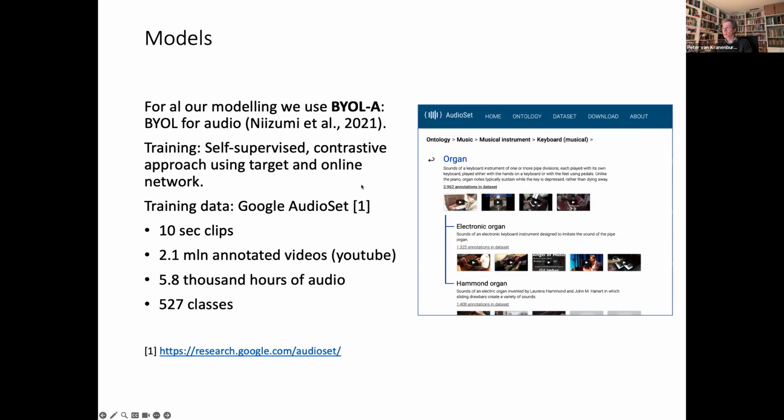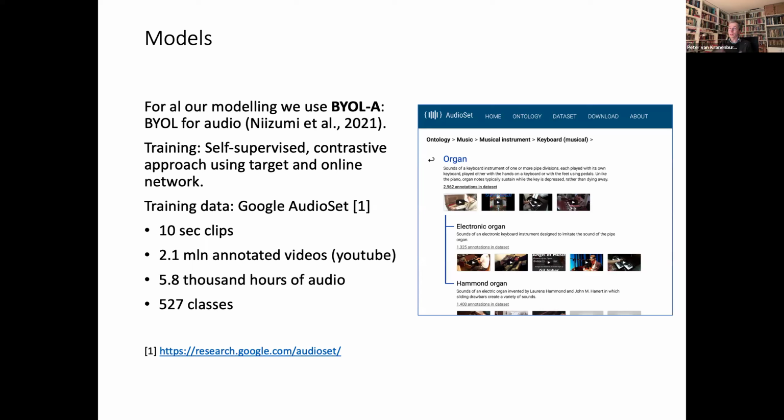And I looked into this AudioSet to see whether there's organ music in it, and actually there's not. There is organ, but most of it is electronic organ and Hammond organ, which is a different kind of sound. So the data set that this model was trained on is basically unrelated to pipe organ sounds, but it is able to compute embeddings.